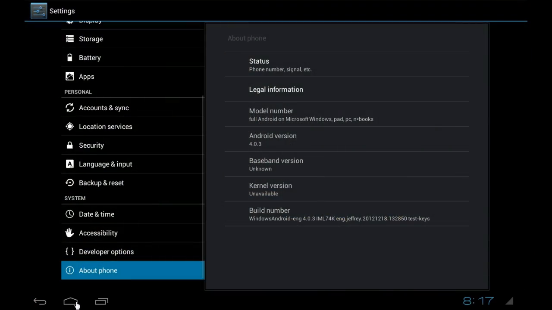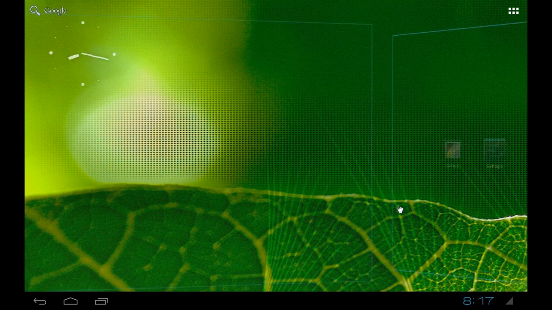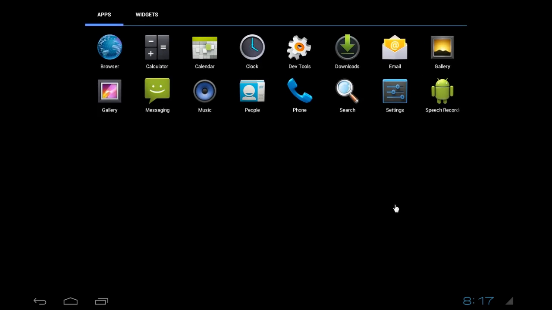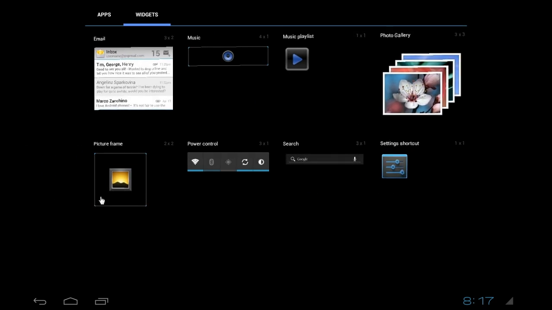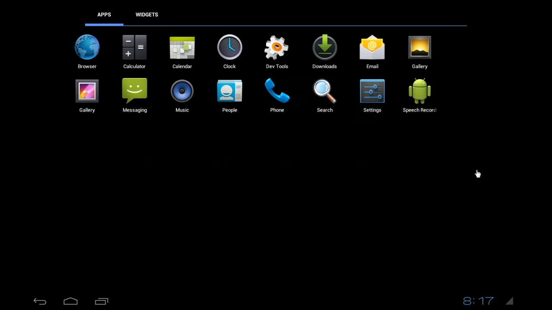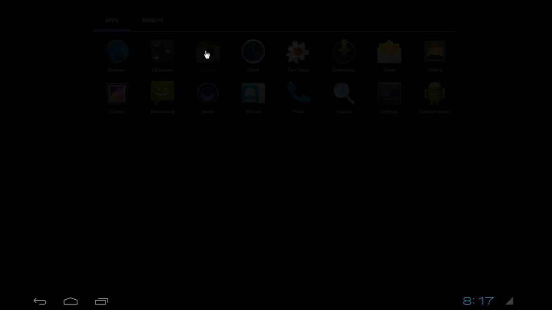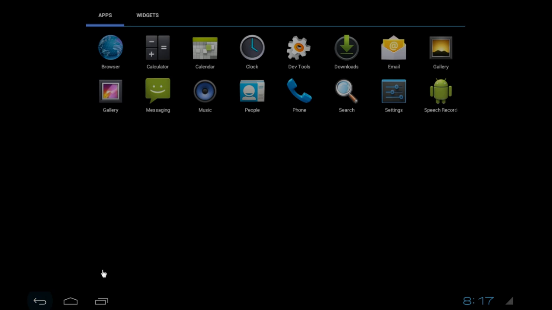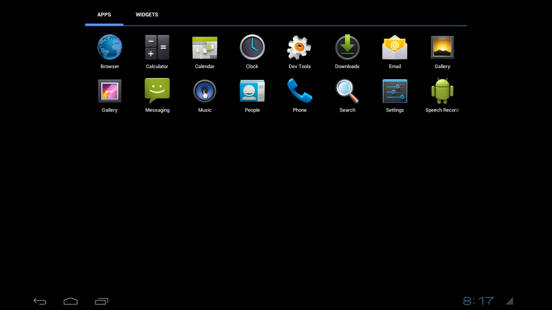This is full AOSP Android, so we're not dealing with a whole lot of apps or widgets. You can see the app drawer is pretty spartan here. We do have the usual calendar app, all the AOSP stuff, so music, messages, and some sort of hangovers from all the various apps that you get when you first load up Android.